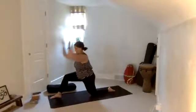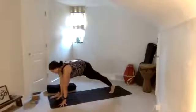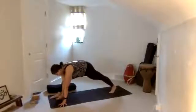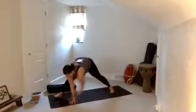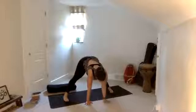So nice. Take your hands inside your right foot, tuck your back toes, give that back knee a break, lift it off the ground. And then walk your hands down the long edge of your mat, just parallel your feet. So staying low to the earth, wide leg forward fold.